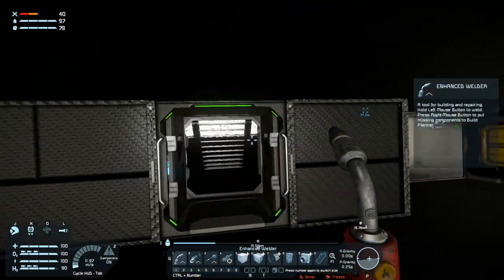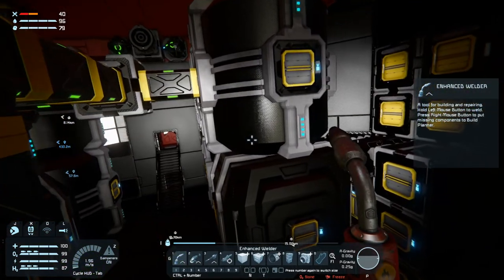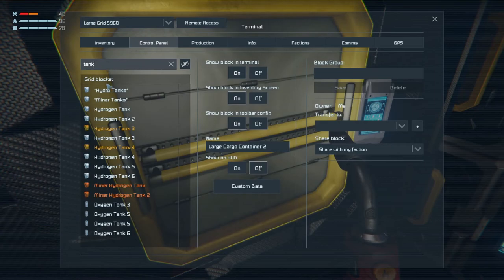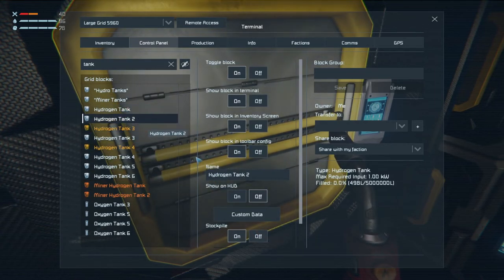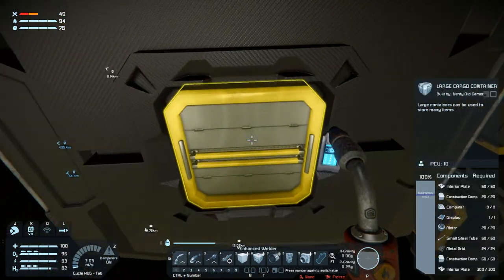But I do have one of these. I have several of them on. Let's just see here. Control panel. Tank. Stockpile off. Off. Off. Man, it's going down fast. What's going on? Oh, it was all going into there. All right. Oh, we need plates. Let's not forget the plates.